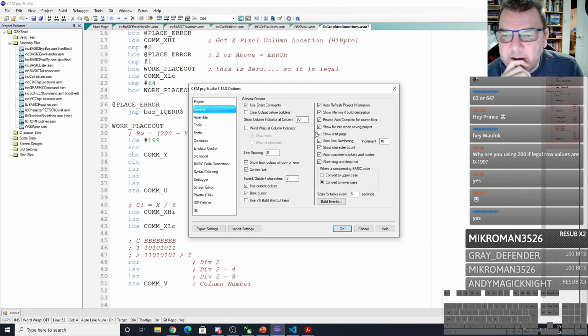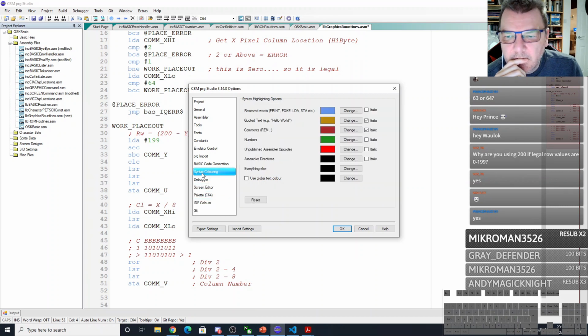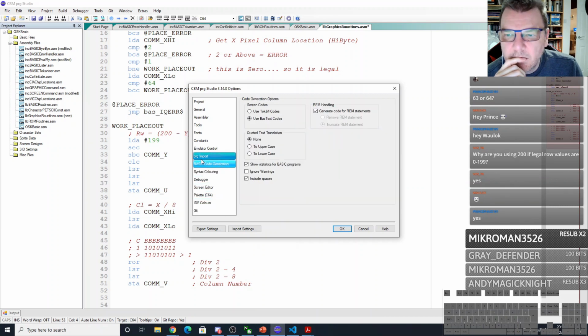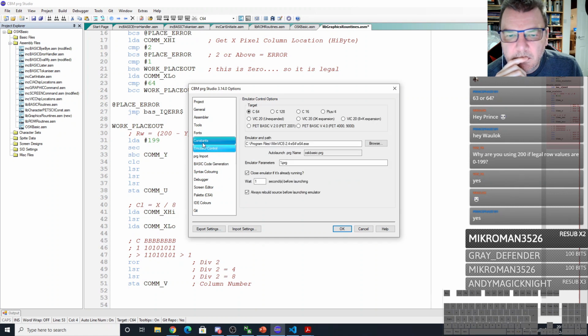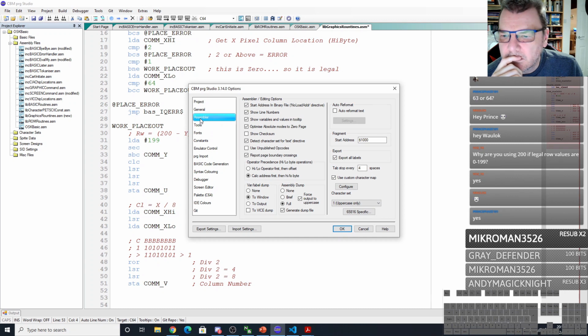Oh, I've forgotten where the tab is. Oh, set to 4. Why is it jumping to 8 then?